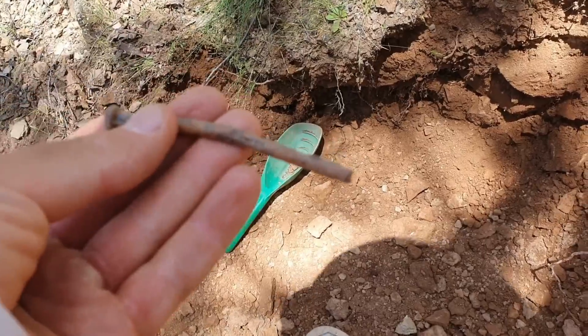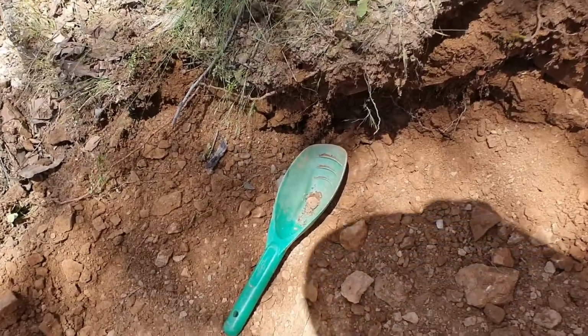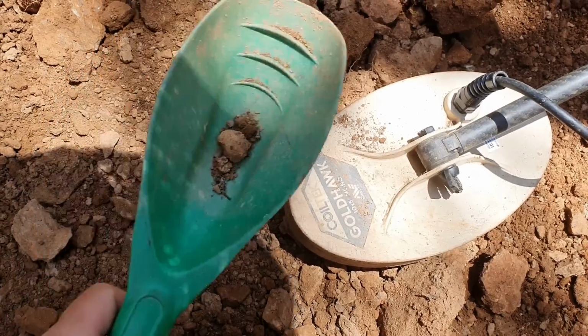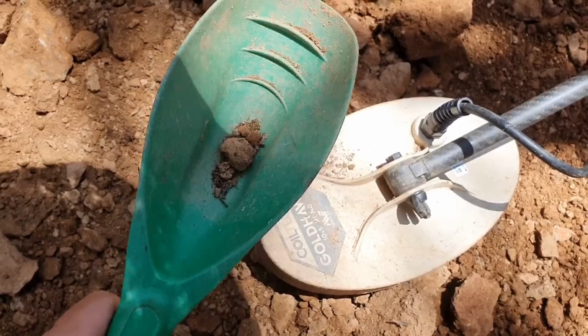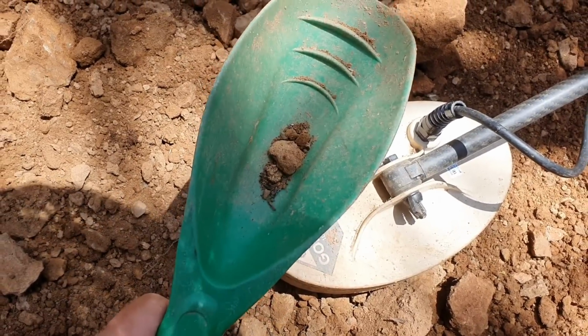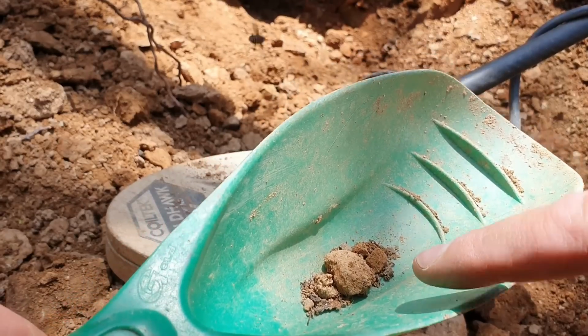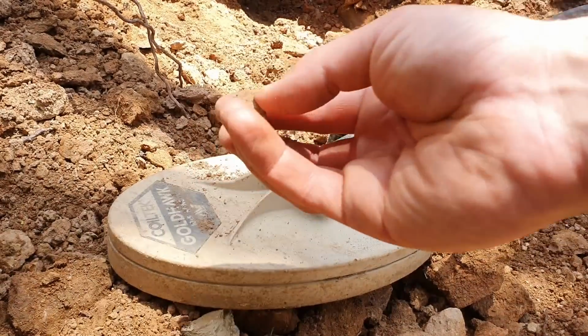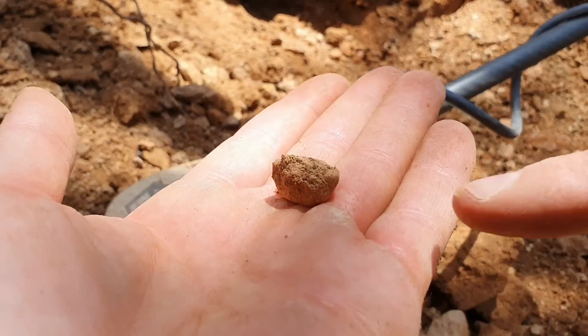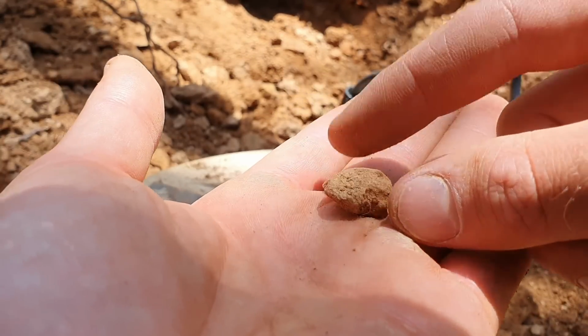And immediately after I found this, I found a very loud signal in my scoop, which sounds exactly like this. As you can hear, that's bottoming the machine. So whatever it is, it's big. And given I only have a few things in my scoop, I'm hoping it's in this clump of rock. That is sweet victory. That is going to be a nice specimen.